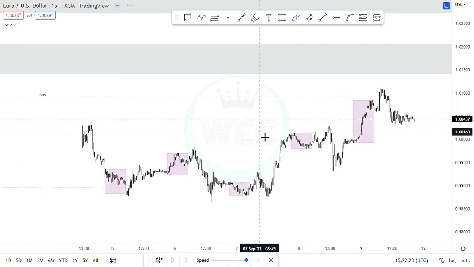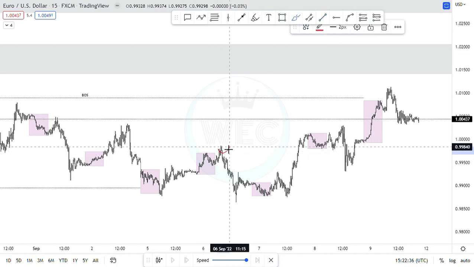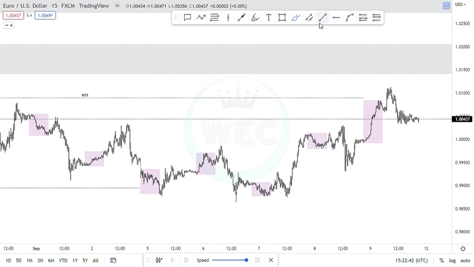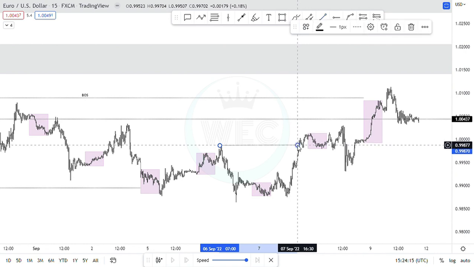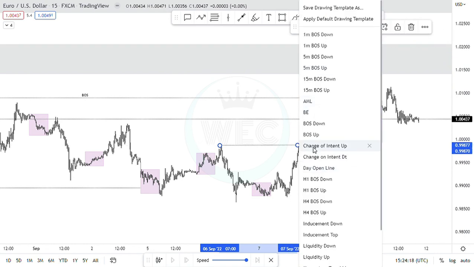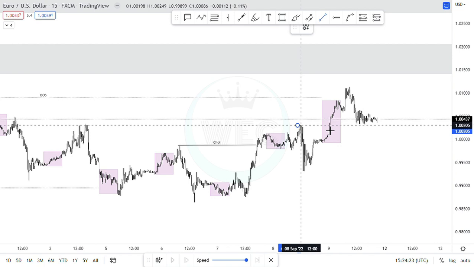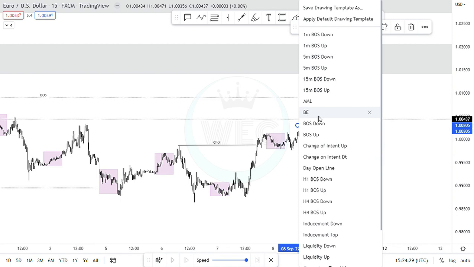Here on the M15 time frame, to be honest with you, from last week it was beautiful structures of M15 building up. So this was the last high. Let me use the brush. This was the last high that created the low on M15. And then we had a change of intent right in here. So M15 switched bullish. We had a change of intent to the upside, and so M15 was bullish, and we had the next M15 follow-through breakout structure right in here. So, M15 BOS to the upside.